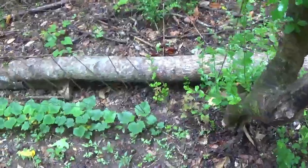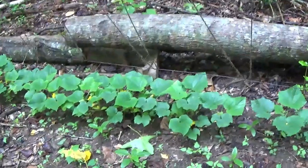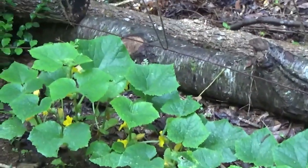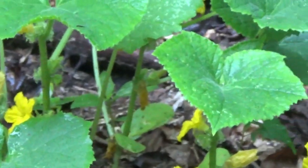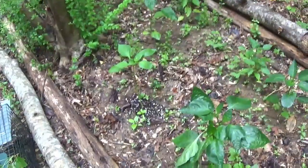All right, here's the cucumbers. Now this, I've never seen this. These cucumbers are really short, but if you look at the blooms under there. You see all the blooms? I'm wondering if it's gonna have cucumbers on the ground. They're not really running that much. But see all these blooms? And look at there. Is that a baby cucumber? Oh, let me see. They look like male blooms. I don't see any female. Whoop, yep, I do. All right.